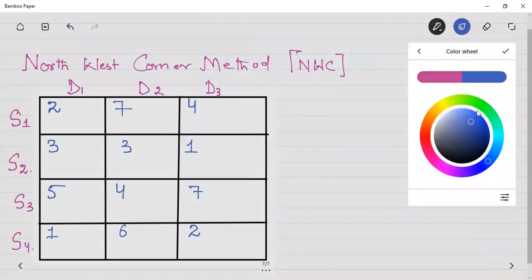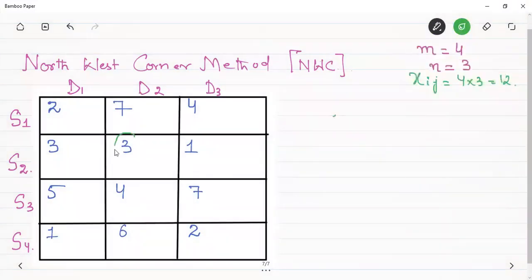Suppose I take an example here. Can anyone say what this means? How do I represent it? This is the cost of going from source 2 to destination 2, which is 3. How much cost does it take to move one unit from source 2 to destination 2? That means this 3 here is actually C22, the cost per unit in taking one product, the cost in taking 1 unit of the product from source 2 to destination 2.